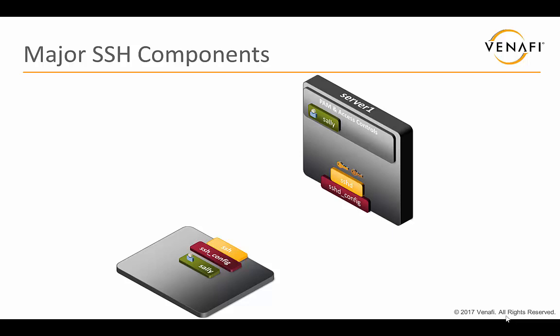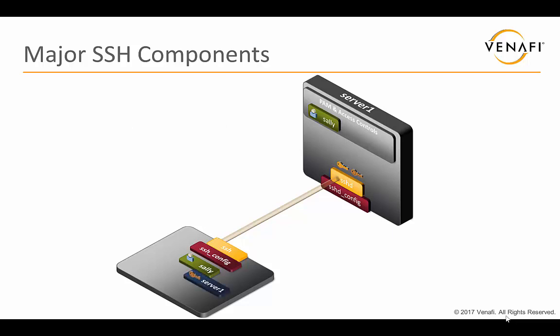With these pieces in place, Sally can now connect up to the server. You'll notice that the server provides back its public key when she connects, and the first time she connects her client is going to say: we haven't connected up to Server 1 before, or if we have, I'm seeing a public key I haven't seen before. Either way it's saying I'm seeing a public key for Server 1 that I need you to review, and it will display that key for her. She should do some due diligence — maybe check with Bob to confirm it's the correct public key. Frankly, in most cases a lot of people using SSH will just type yes to get that out of the way.